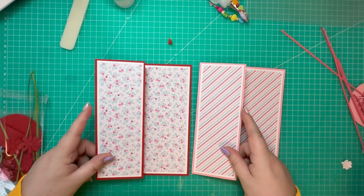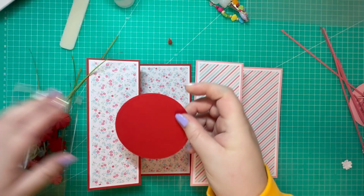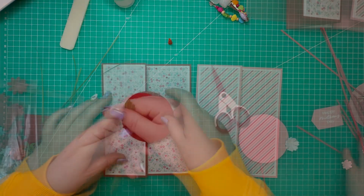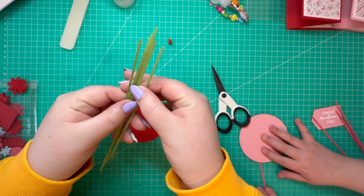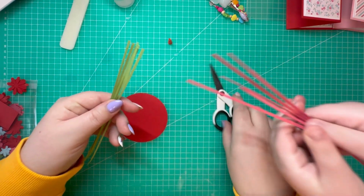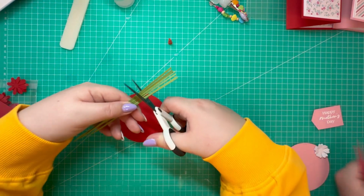Yeah. So we've attached our mats and layers, and now we're going to decorate a circle with flowers to attach to the front there, like so. So we're going to attach some stems. So we just trim some pieces of cardstock and we're going to attach them on the back of our circle.